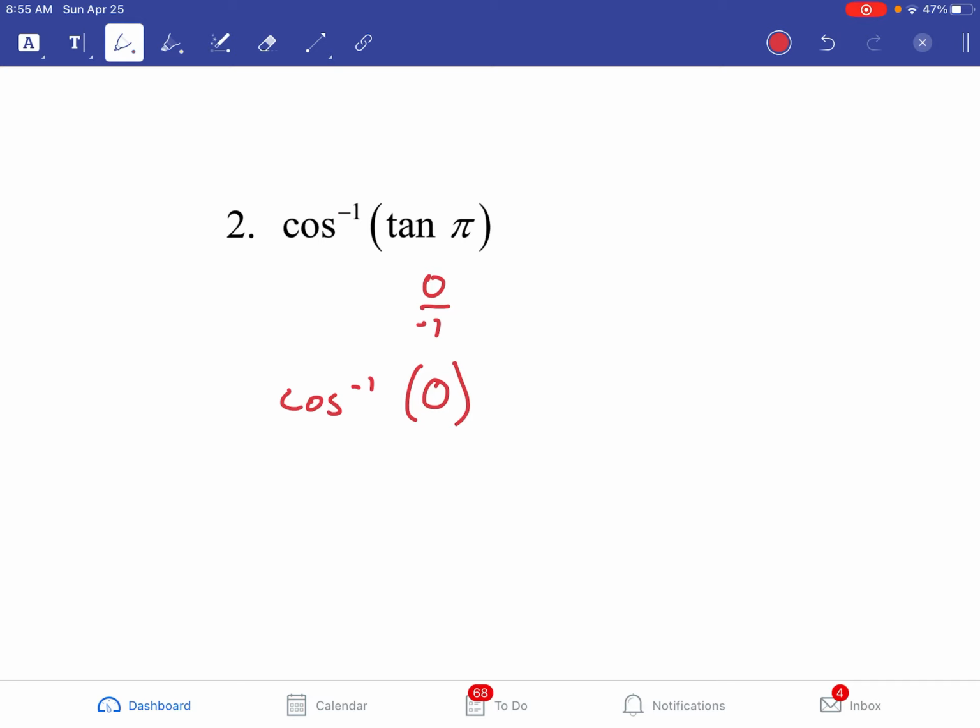Okay, so where is cosine going to be 0 as a point? It's going to be at positive pi over 2 on the top half of the unit circle. Now, just a quick note, cosine is also 0 at 3 pi over 2, but that's not in the right domain because that's in the bottom half of the unit circle, and we looked at the top in our notes, where we're only looking at the top half of the unit circle because that's where our domain restrictions are.